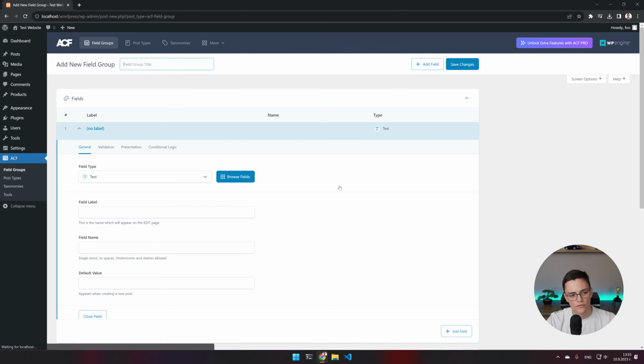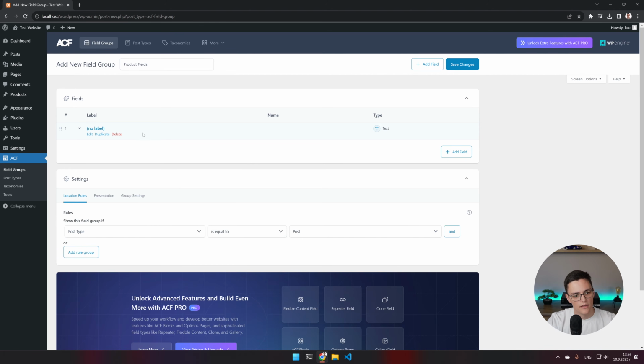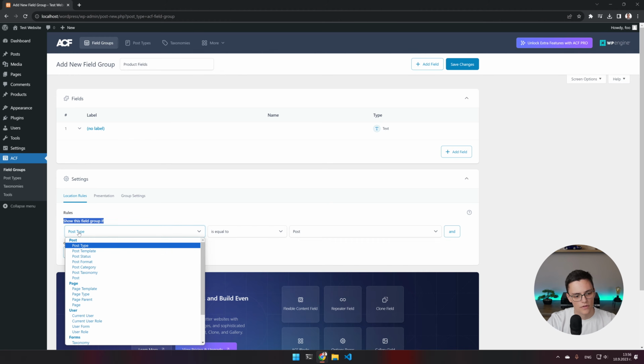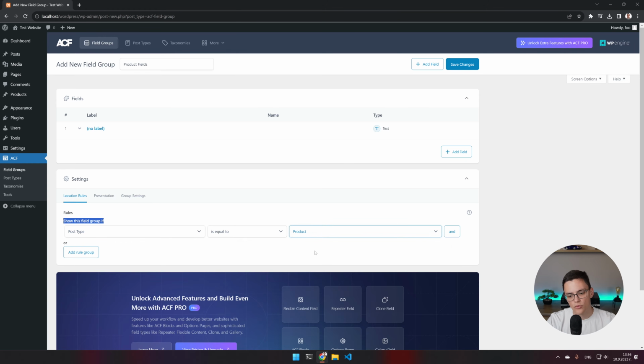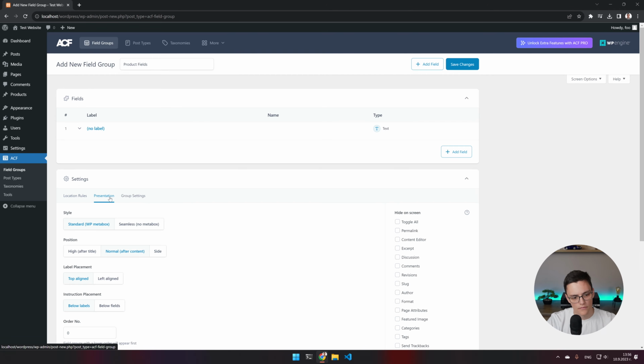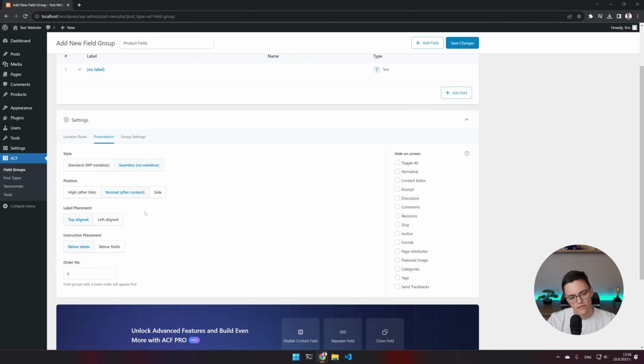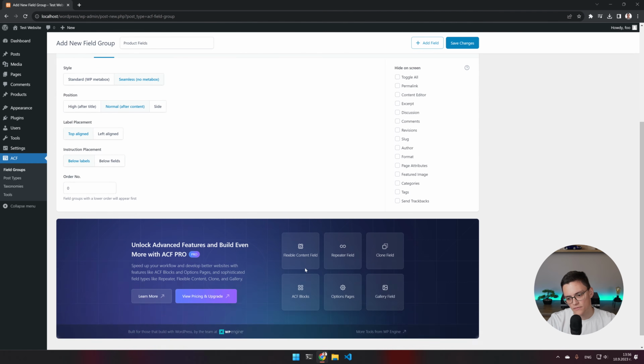Here I add a new field group, and I'll call it product fields, and I immediately get a field added right here. And if I collapse that first field, here I have settings. And here I can choose for which posts to show this field group. And I want show it if post type is equal to product. And presentation, you can choose if that should be shown in a WordPress box or it should be seamless. I prefer seamless. This will show the fields just like any other integrated field. And some position of the new fields. Not important.